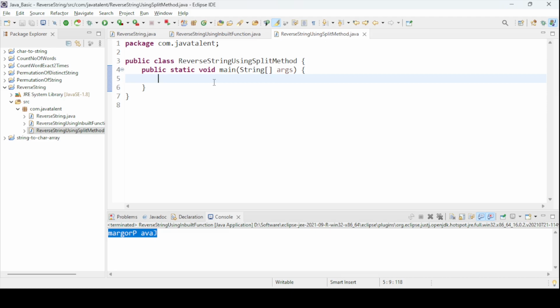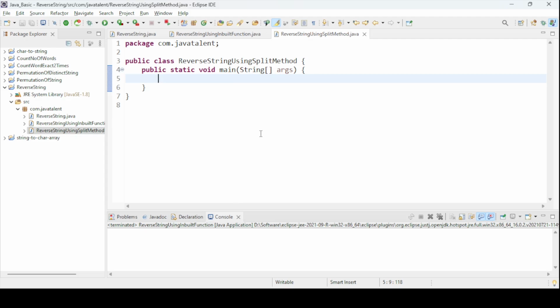In this method, there are multiple approaches, and now I'm going to use a command line argument to pass our string. Earlier we were using a predefined string. This time, I'm going to take the value input from the console.